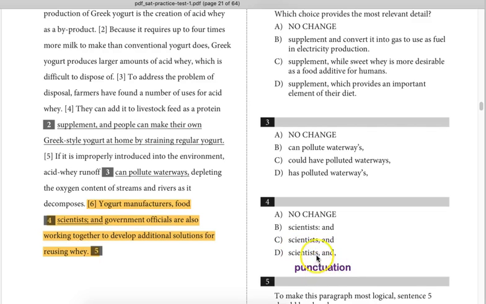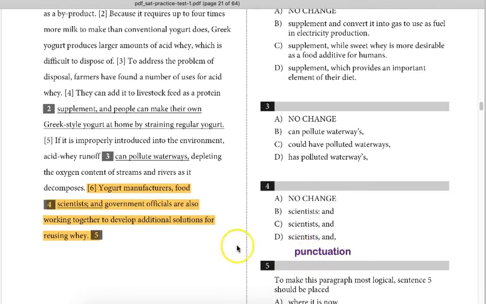This is a punctuation question. You'll see these on the SAT over and over again, testing your knowledge of commas, semicolons, and specifically colons. So colons, commas, and semicolons are a big part of this exam. Get to know the rules for commas and colons and semicolons. Because if you know just the rules for those 3, you'll be able to master this specific type of question and gain sometimes 10 to 20 points on the exam.